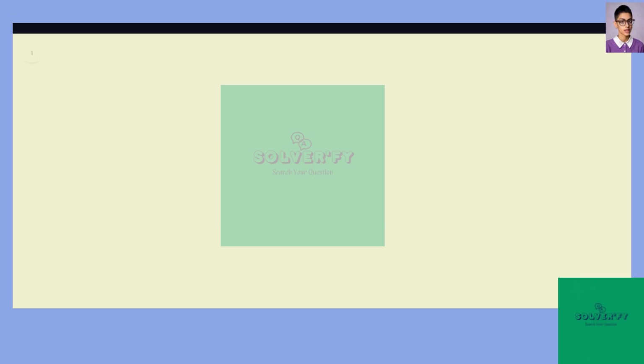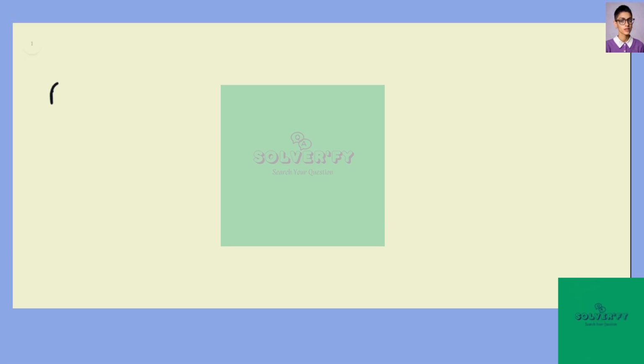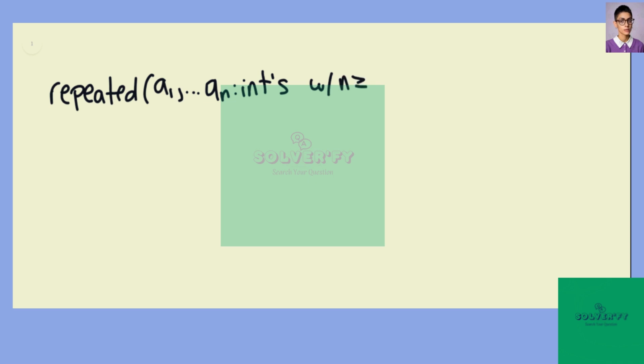Okay, so here we're describing an algorithm that'll find our repeating integers in a list, right? So let's just go ahead and call this procedure repeated, something that explains what it does. And this procedure will take in a list of integers, so up to some n number of integers. I'm just gonna shorten integers to ints here. And of course, this will only work if there's at least one element in the list, right? So we need n to be greater than or equal to 1.